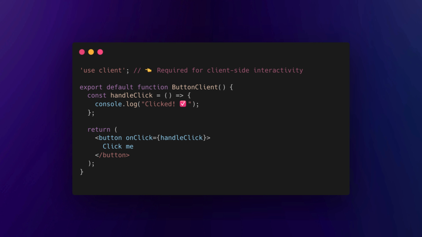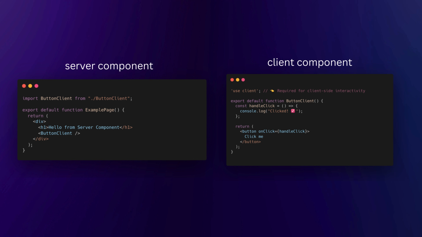When you need interactivity like the useState hook, other React hooks, or an onClick, for example, you need to create a client component. And you do that by creating a new file for a component and adding the "use client" directive at the top of your file. This will tell Next.js to render it on the client. Then you can actually call this component inside of a server component. The idea is that you have a server component for your route, your page, and then you have a separate client component that you call on the server whenever you need stuff like hooks or browser interactivity.